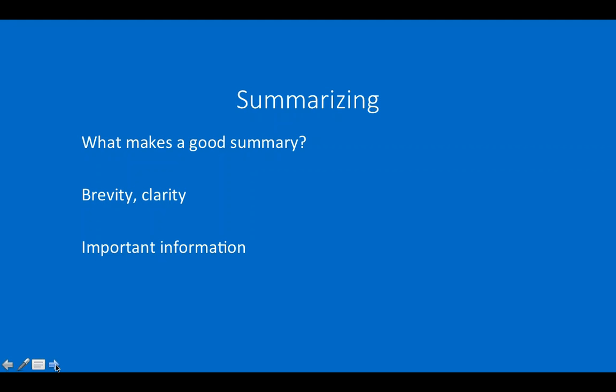Sometimes I'll pull up a research article to take a look at, and it'll be 30 pages. And there's a lot of information in there. So obviously sometimes it's going to be a little bit easier to boil things down than other times, just due to the length of an article, how much is provided. But it's important for us to be able to identify a few key pieces of information so that regardless of how long or how complex a research study may be, we are able to identify the important parts, and we're able to report on those important parts. That way, regardless of the length of the research article we're reading, we're still able to provide a brief and clear explanation of the article and what happened in that particular study.